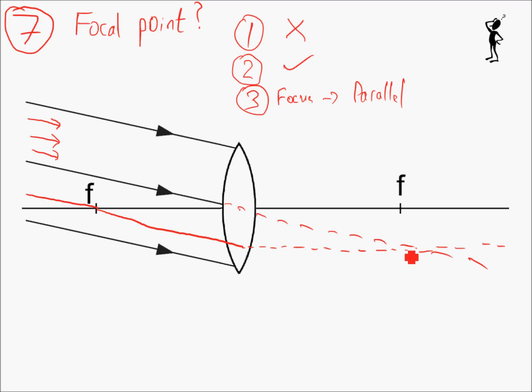Now I know for this answer, if I had been using a ruler, they should be meeting exactly here at the focus. And then where I see these two lines cross, I draw in the other lines as well to complete where they come from. And so we get a focus here at the focal length. So light that's coming in from distant objects, parallel beams, will be focused here at the focus. And this is how we go about this process. We're still applying these same rules, but we've just got to be aware that we can add in this extra detail for ourselves.